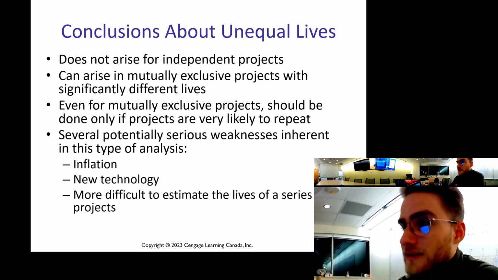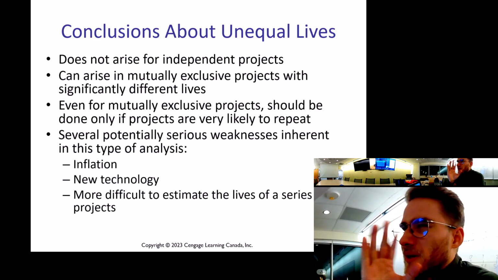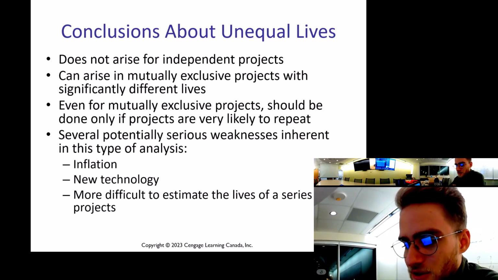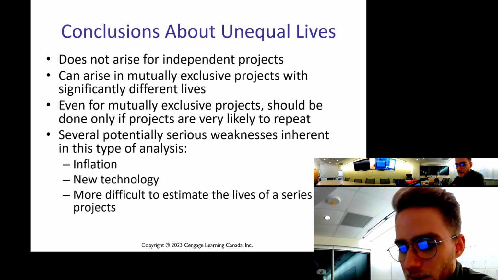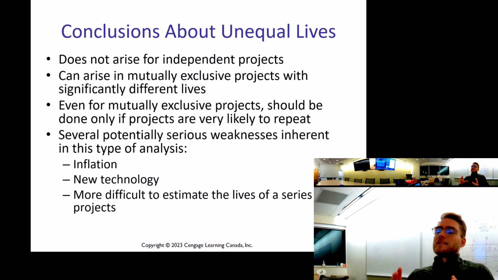And then if project S isn't going to double, it's not worth it. If you can only do it once, you wouldn't use this method. It doesn't make sense. And several potential serious weaknesses are inherent here: inflation, new technology, and then it's more difficult to estimate the series of projects, right?